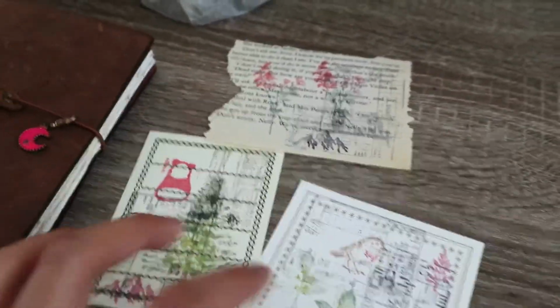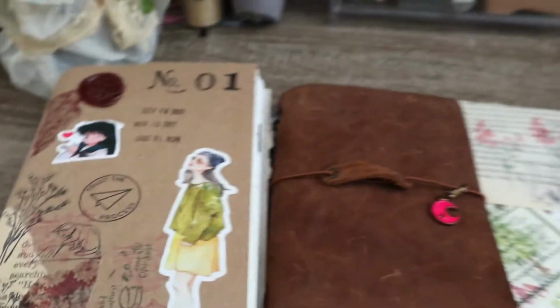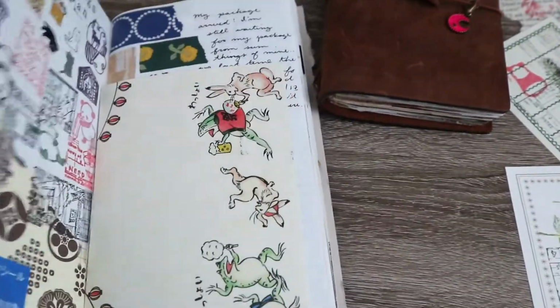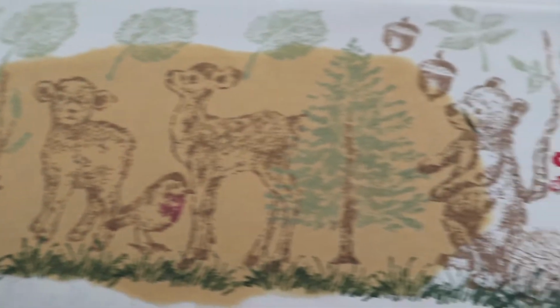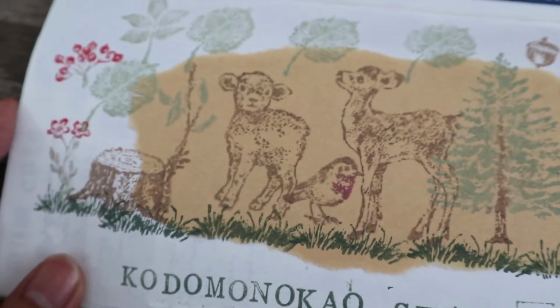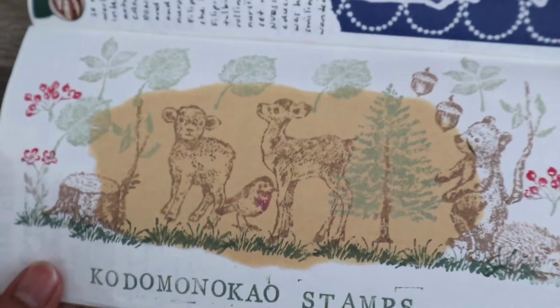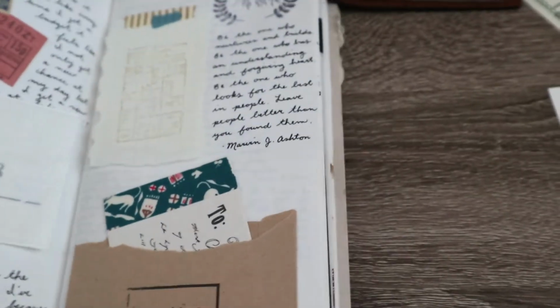Okay, so now that I've put everything away, I just want to show you guys examples of how I've used these papers in my journals. Let's see, so here, these are my Kodomo no Kao stamps. As you can see, I didn't learn at this time how to stamp lightly and then stamp harder for things. Like, all of these are the same amount of ink. Let's go.